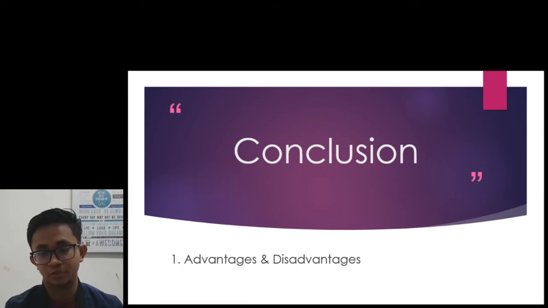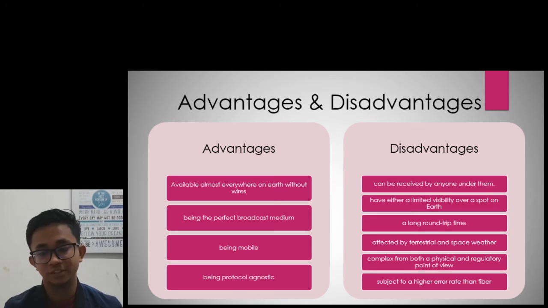Okay, this part is for the conclusion, where I will explain about advantages and disadvantages of satellite communication. First, for the disadvantages, it can be received by anyone under them. Second, it has a limitation for visibility over a spot on Earth. And third, it has a long round trip time.